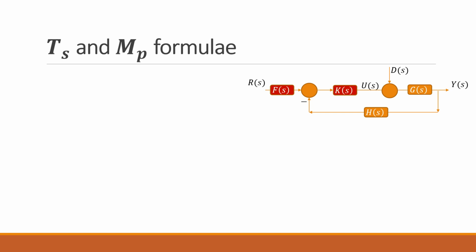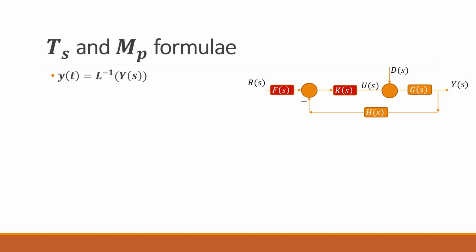You provide in the reference command R as a function of time, and eventually you get the output Y as a function of time. If we can find the function Y of t, from that we can calculate what steady state value it reaches, how long it takes to settle within 2% of that steady state value, and how much it overshoots beyond that steady state value. The best way is to first find out the Laplace version of Y of t, that is find Y of s, and then Y of t is just the Laplace inverse of Y of s.